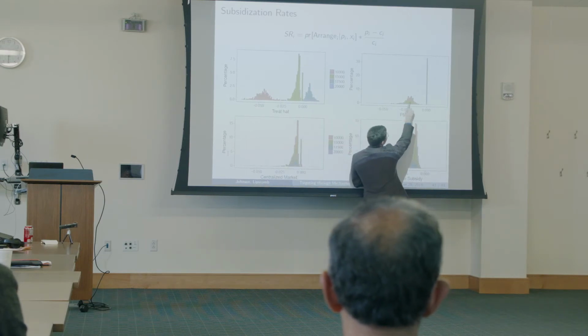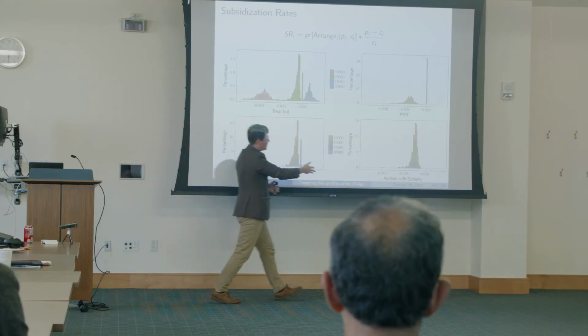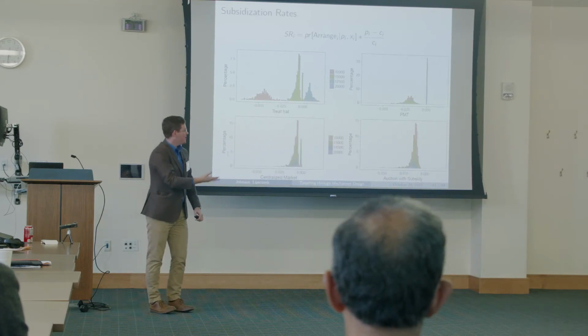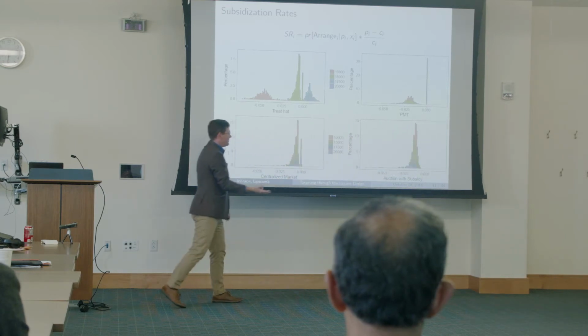But then there's a bunch of poor, rich, and otherwise people who are all clumped together just below 2.5%. And it's the same thing if you were to look at an auction. It's not the same, so you don't have this, but you're subsidizing everybody at relatively low rates. The big winners here are the relatively rich people who, instead of paying into the system over there, are now being subsidized, but at a very low rate.